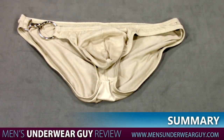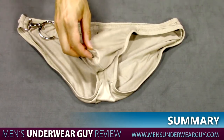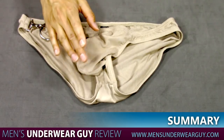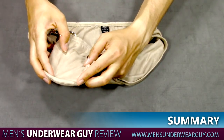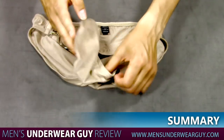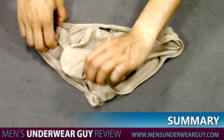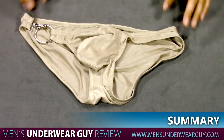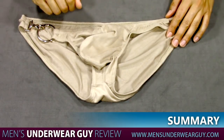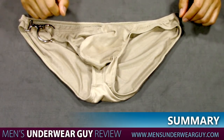In summary, would I recommend buying this particular item? In general, I would say yes. I love the design and I like the color and the fabric. All of that's great. The downside, if I have one on this, is I think, again, this pouch design is a little bit extreme. It's not necessarily my favorite in the sense that I don't think it flatters all guys. It definitely works for everyone, but whether or not you find it's lifting and particularly enhancing, probably not for most of you. And that's just the one downside. Other than that, I would say I could definitely recommend this.